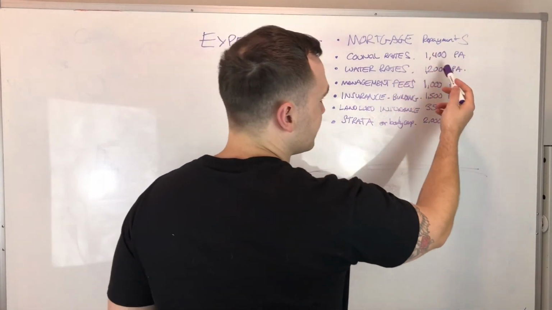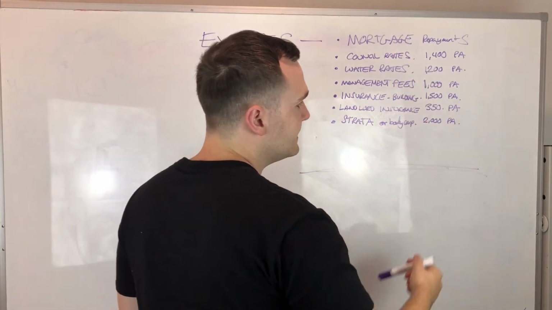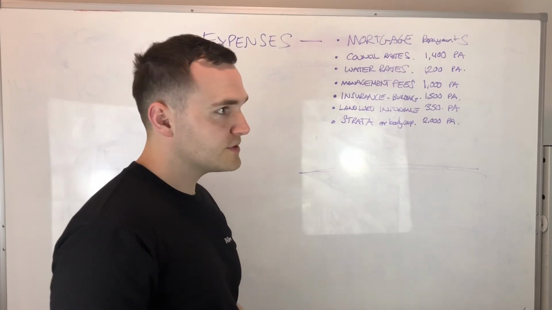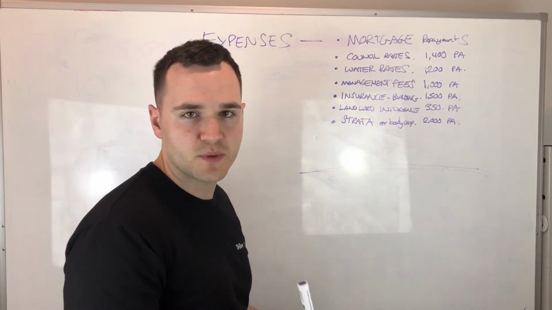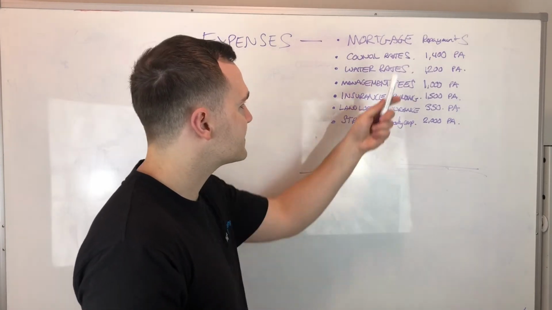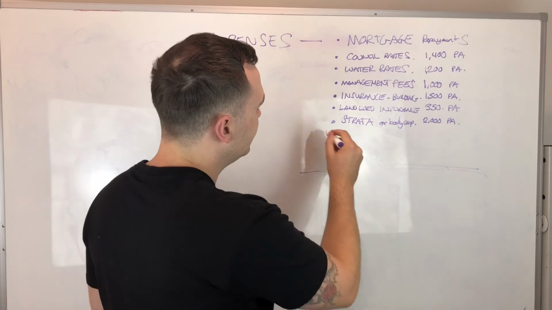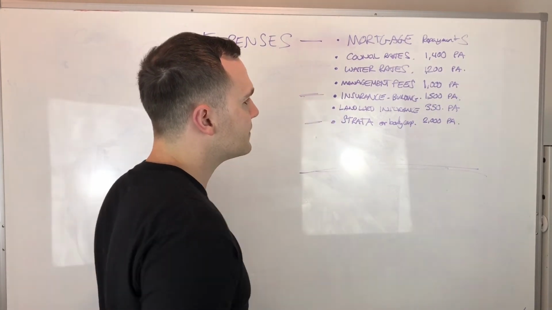So that's $400 there, $1,200 there. So you've got $1,000, $3,000, $4,000, $5,000, $6,000, $7,000. It could be $8,000 or $7,000 just on one property. On average, I'd probably say some of the properties I've got, they're probably all that together, because you either have this or this. You wouldn't have both. It's either one or the other.